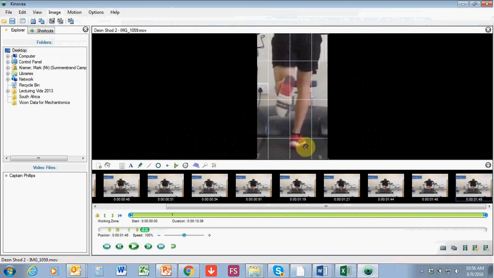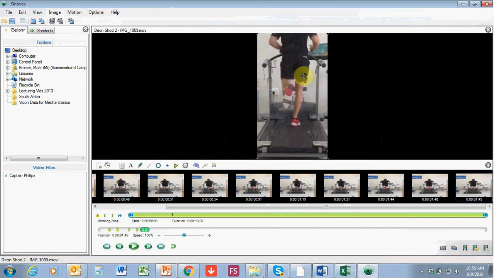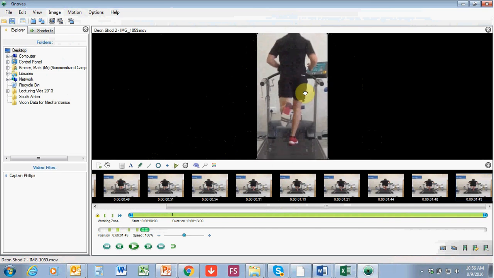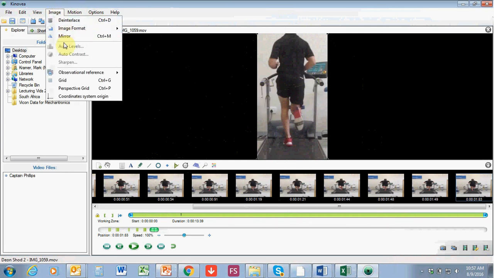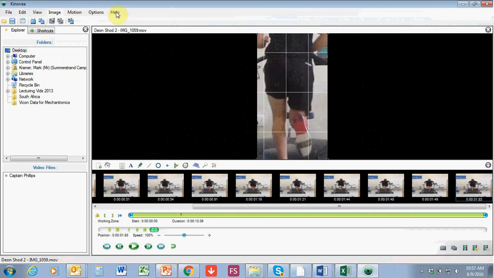And then the last thing that we need to do is just look at his pelvic drop on this side. So again, since we're assessing the left side, I have to look at what's happening during the stance of the left leg. Okay. So again, I would use my angle measure. Let me just undo that. I'll use the perspective grid again. Zoom in as much as I can.